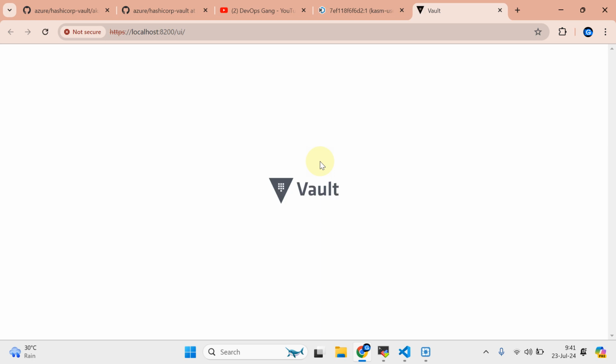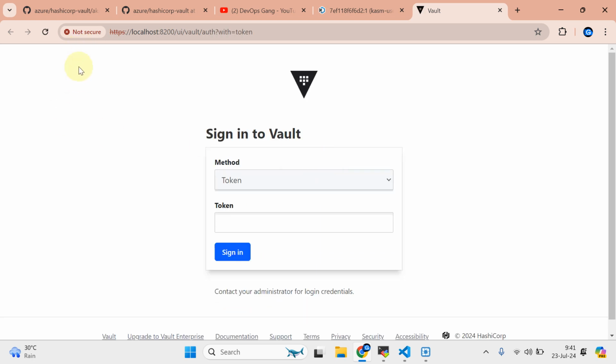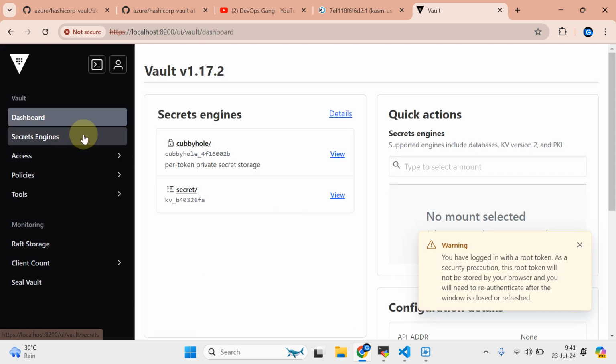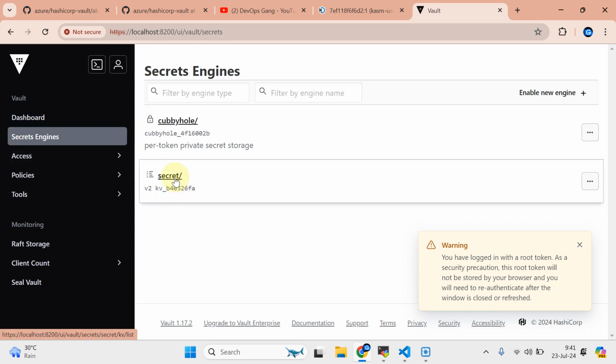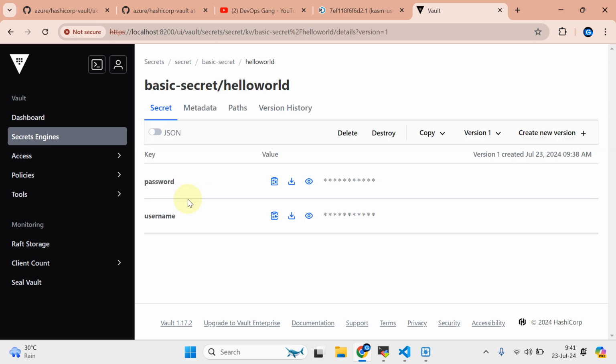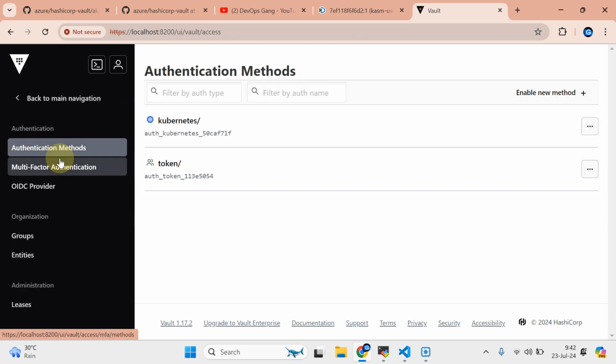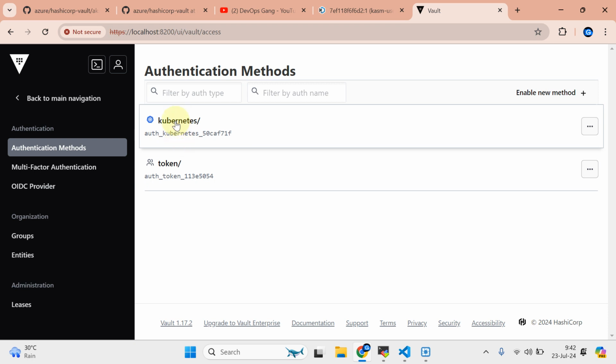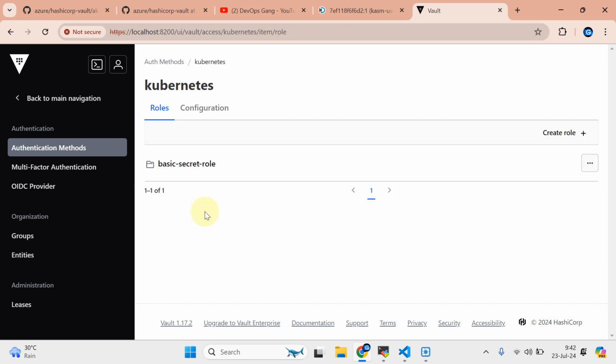So I'm able to access my Vault. You can even use that CA and upload it in your browser, and it is not going to say not secure. That error is gone. So if you see secret engines, we have added this particular secret, basic secret, and in that secret we have added those values which are actually available in our container. Regarding the environment variable using secret, you can watch my previous tutorial. I've covered three applications. You can see those. You see, regarding the Kubernetes method, we have enabled it through the CLI, right? So this part is done.